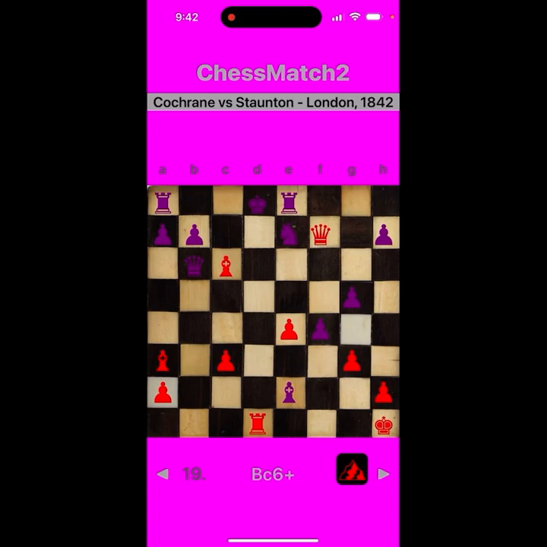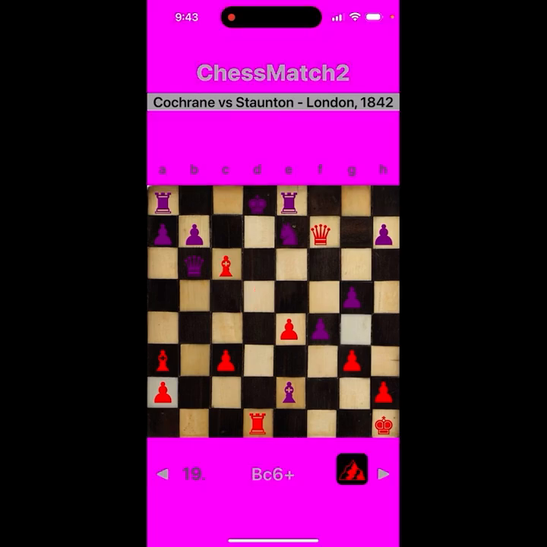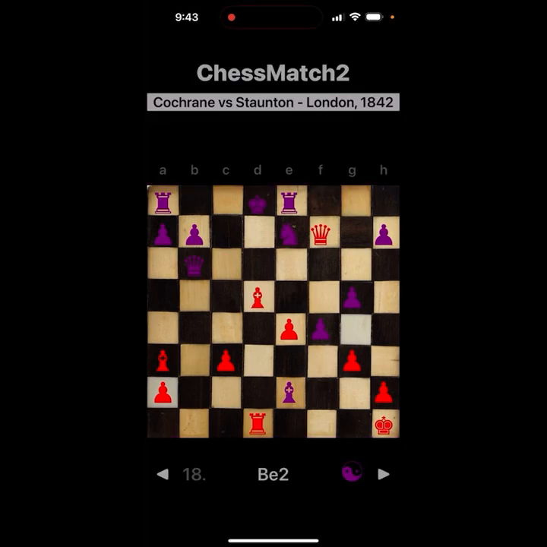And so one thing that we could do here is we could go back a couple moves, and you see how it turned pink to illustrate the plus sign that we're in check. And so if it was checkmate, it turns red, a deeper red. And so it just helps you keep track of what's going on in the game.